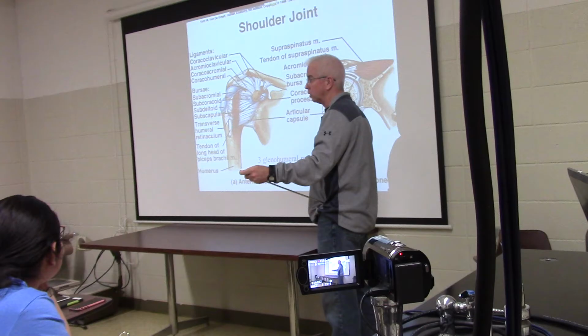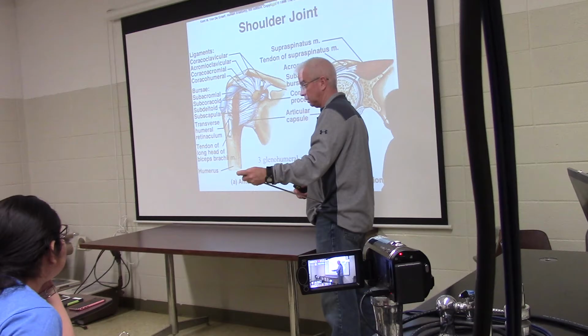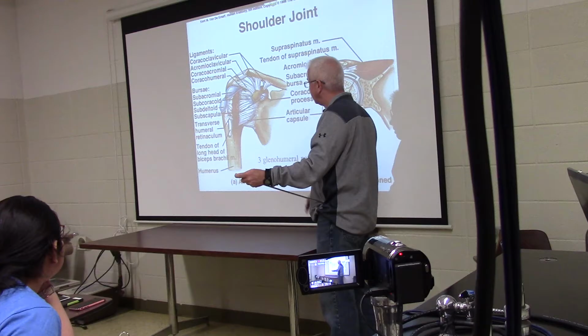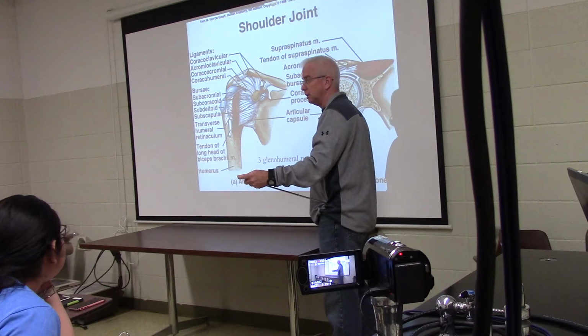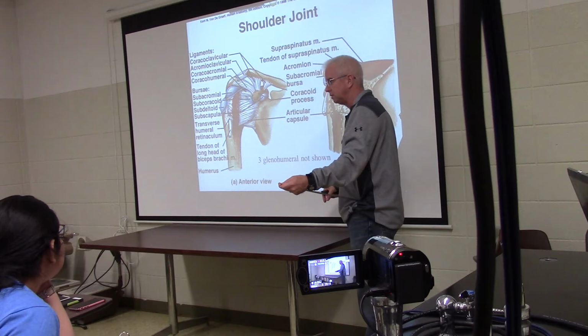Now, this is an important thing. This will be an exam question as well. The coracoid process, man, this is an important spot. The coracoid process on the scapula. This is a really important spot. There's bursa right underneath it to protect the subscapularis from rubbing on it. There is one of the heads of the bicep there. There is a muscle that you've already found in the lab that goes right over to the proximal humerus called the coracobrachialis. The pectoralis minor is there. And there's a ligament there that attaches to the head of the humerus. Hold the humerus in place, called the coracohumeral ligament. This is a really important piece of your shoulder, the coracoid process.